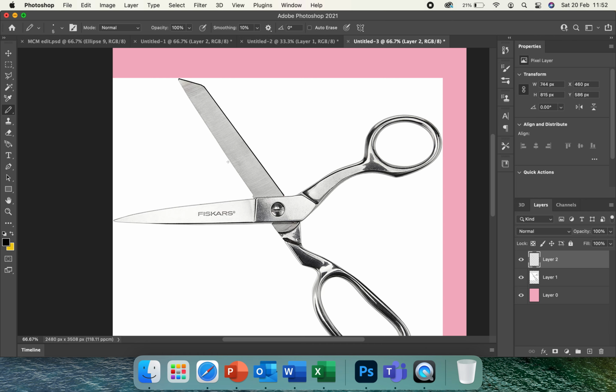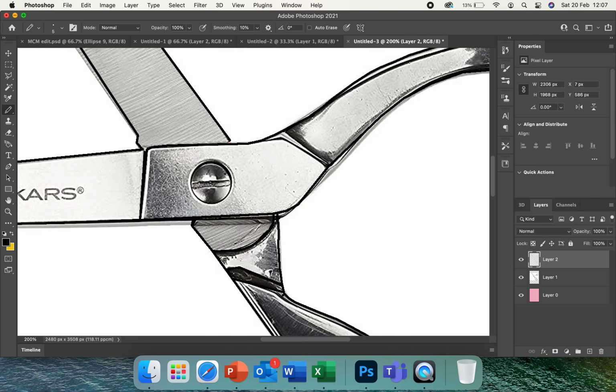So the idea is that you go around all of the object really carefully in your black outline, and so you are just left with your outline there in the style of Michael Craig Martin. For smaller sections, if it needs to be slightly more rounded, go to that bit there. So here I've skipped straight to where I've done most of the outline, and I'm just now going to do this circle area. Notice I've zoomed in even more. So I'm going to go to my circle tool.